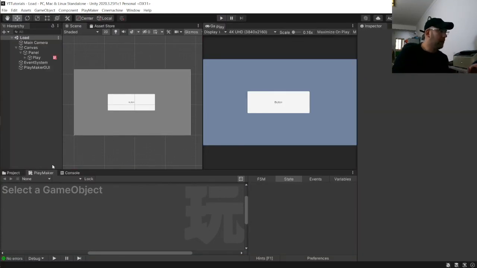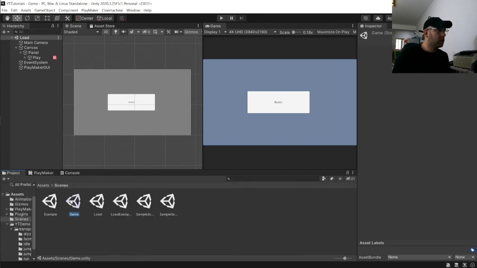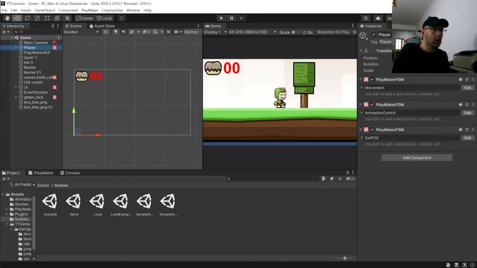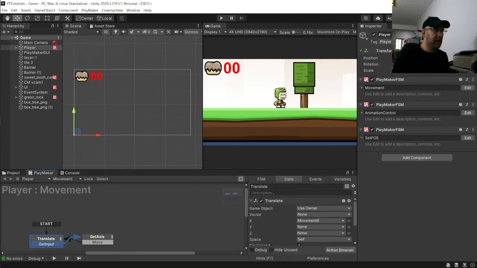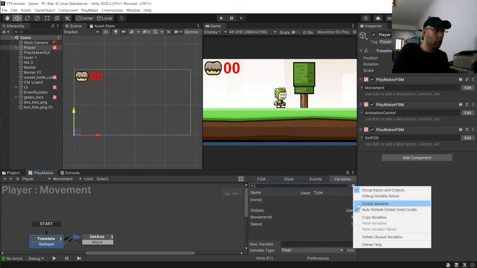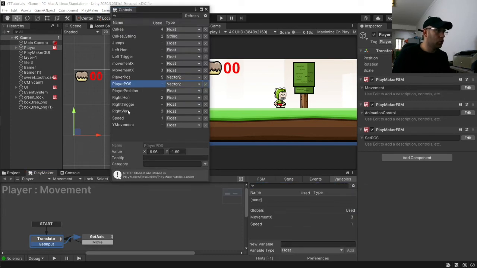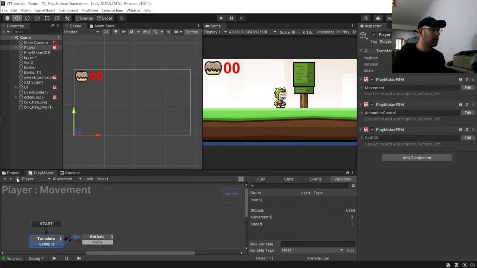Actually, because of that problem there, let's just fix that. So what you want to do, if you're doing this for your player, is make sure that the variable is set to the same as here for the vector 2. So let's go to our vector 2. Player POS, and you see, because it's 0, 0, he's going to start there and drop. So wherever you want your player to start is what you want to have in here. Okay, so that's now sorted.